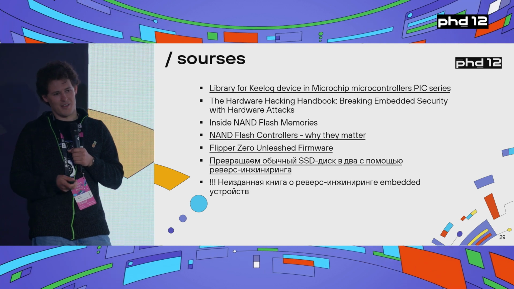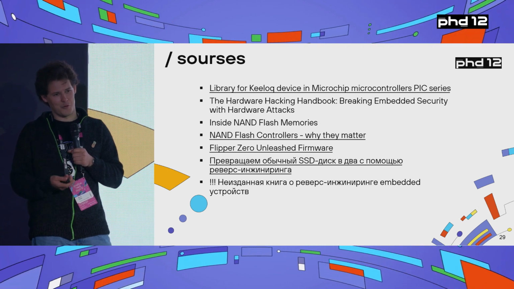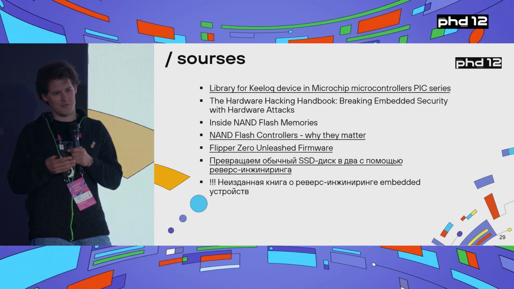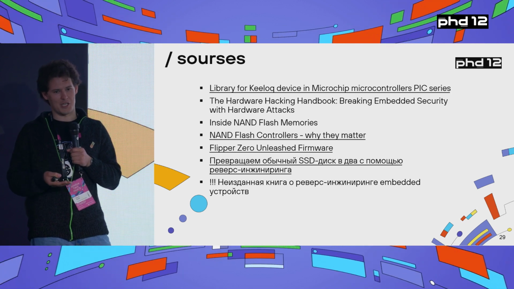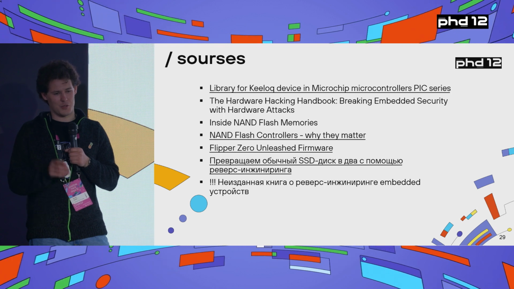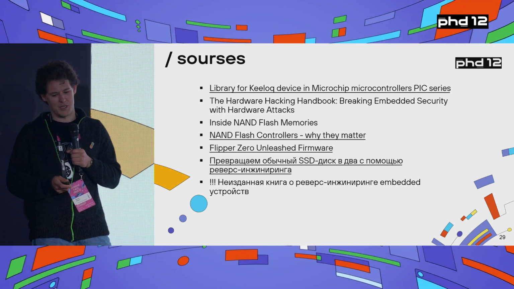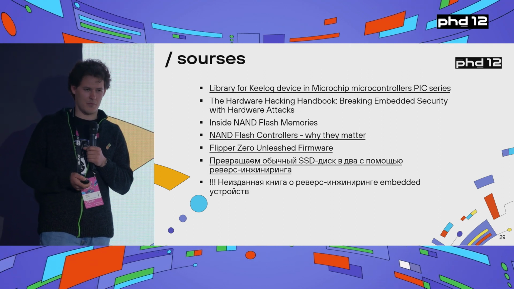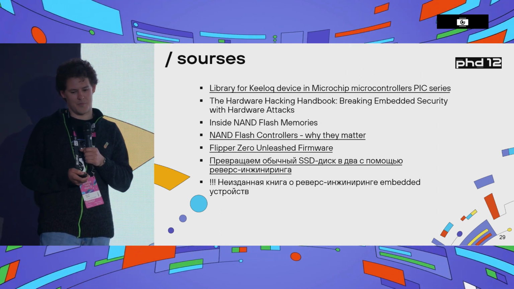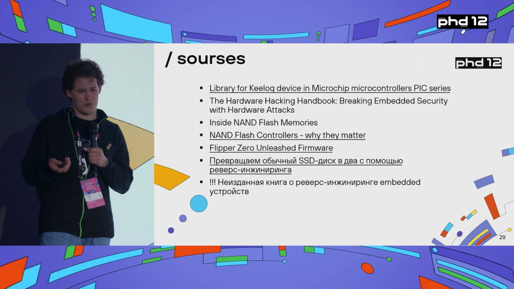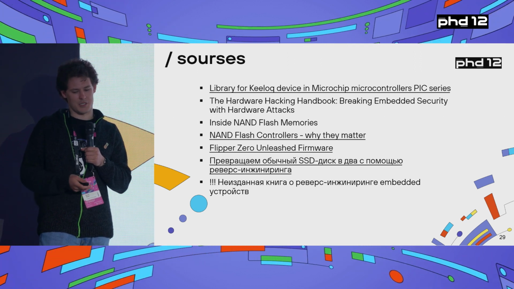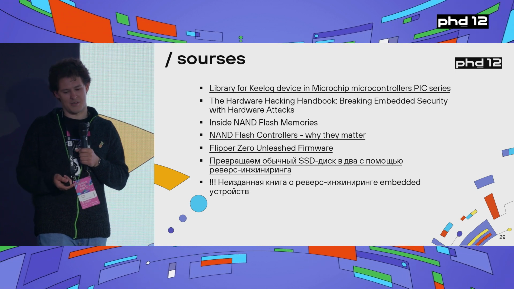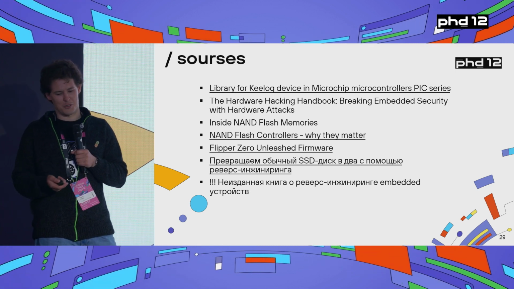over there. There is also a good Inside NAND Flash Memories book. You can find this book and discover that it's a huge book. It's like a Bible, and it talks all about flash memories at length. So you can certainly find links to various firmware, including Flipper Zero. There is also a link to a report which taught me a lot about sources.